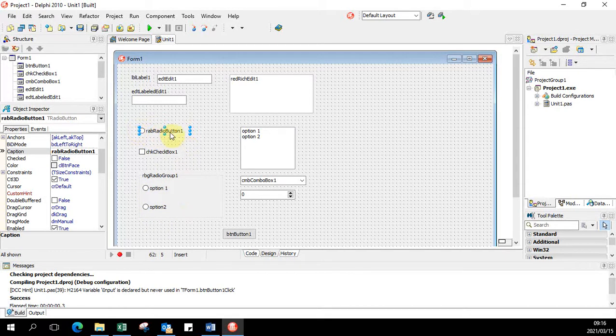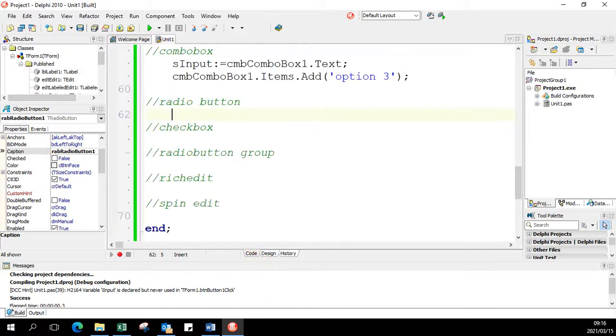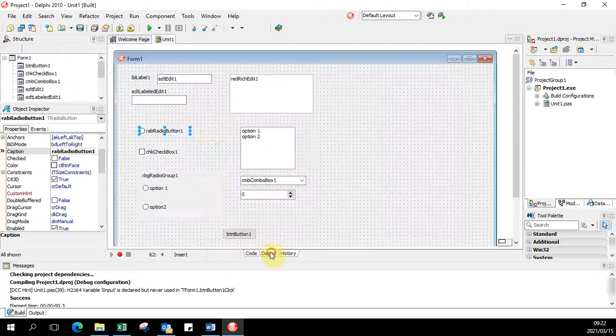So if we're just working with the radio button itself, with that one component. So how this works is most of the time you want to see if the person selected it or not. So you want to see is it checked or not, and then do something with it. So that's normally in an if statement. So with this one, just pause this. So our radio button, in this case, it's an individual radio button, not part of a group.